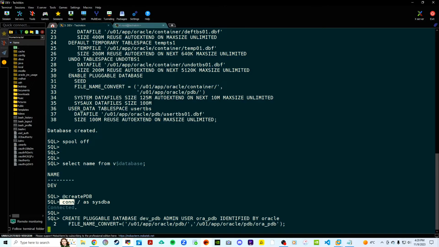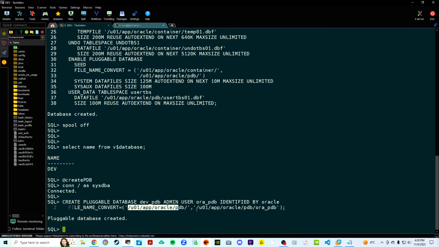So it connected as sysdba and it is executing this command: create pluggable database dev pdb, using the admin user pdb admin identified by Oracle into this location. And we're using a file name convert switch to put the necessary files into different paths. And as you can see, pluggable database created.